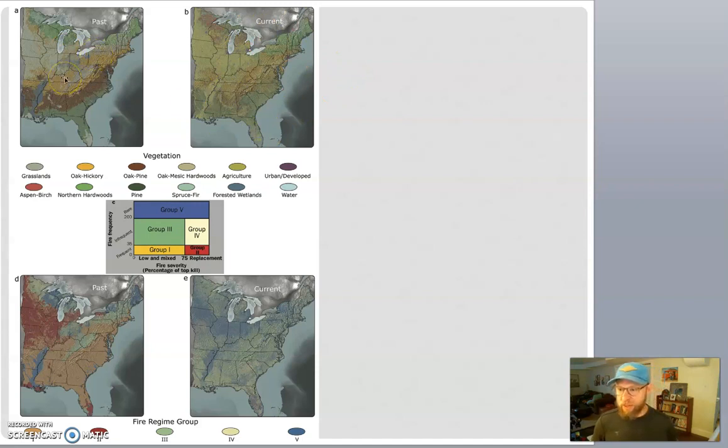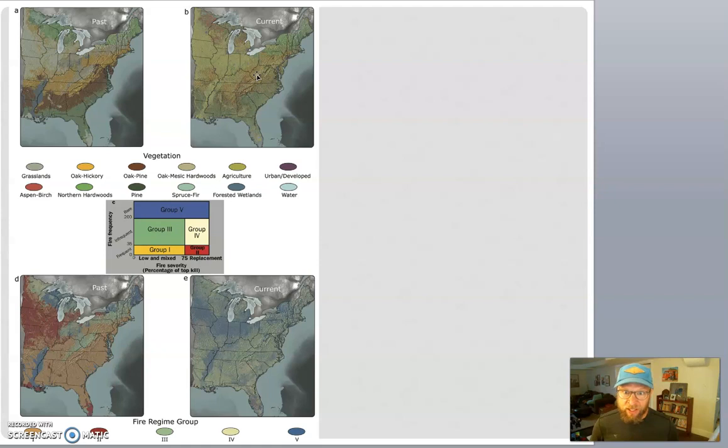Right now I can't remember the dates, but I believe the past was pre-1950s, but it might have been a little bit older, and then current is more from the 80s to today. But you can just see, looking at the color patterns, how drastically different the forest cover types are. So there used to be a lot of oak hickory in that western part of the US, and lots of oak pine, so that brown and that mustard yellow. And if you switch over to current, you don't see nearly as much of that forest cover type anymore.